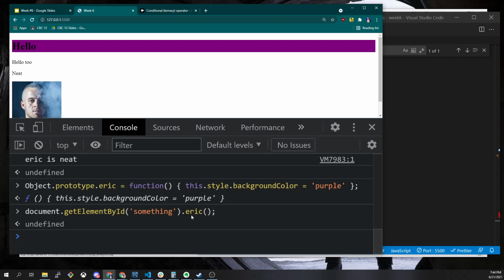Now, can it be abused? Oh, 100% yes. We are responsible for the code that we write. And so I have used libraries and frameworks that have just made me want to pull my hair out because they attach magic things to everything. It causes unintentional side effects and behaviors. We can have collisions in the language where if we've got this function Eric in here, and two different libraries try to make this function exist, which one actually runs is going to depend on which one was defined last. So it can be abused, it can be misused, but it should be a tool in your tool belt because behind the scenes, everything is an object, and everything is an object using this mechanism.